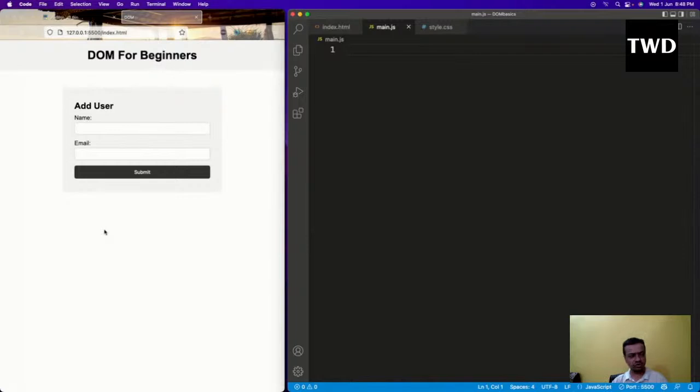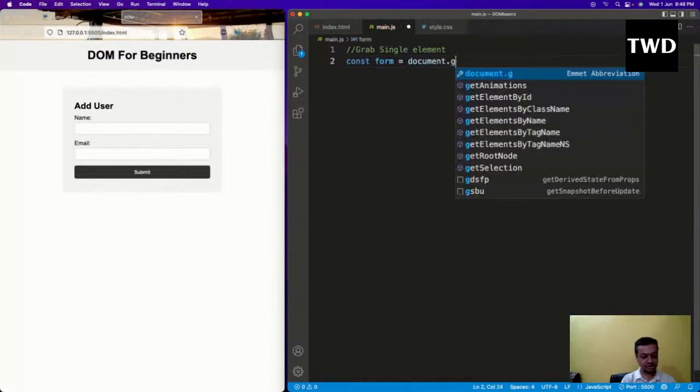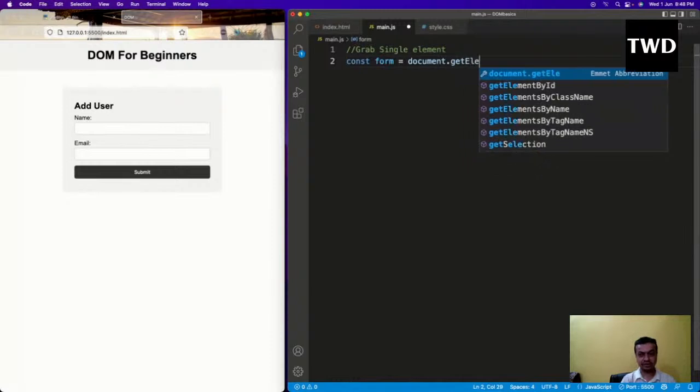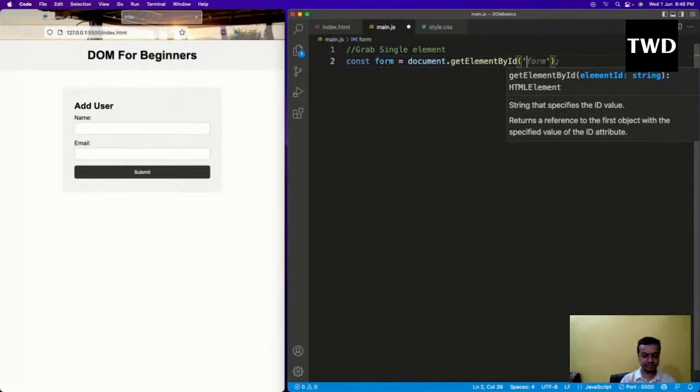Suppose I want to grab a single element. The first thing is grabbing an element. How do we grab an element? To grab a single element, const form equals document.getElementById, my form.